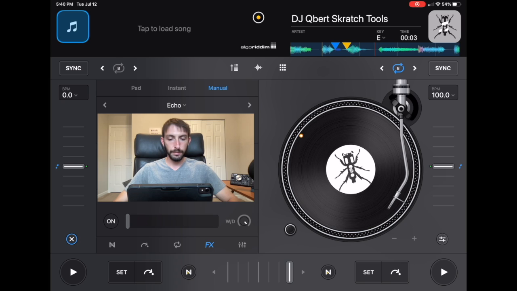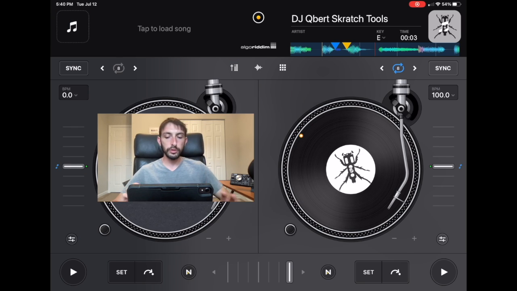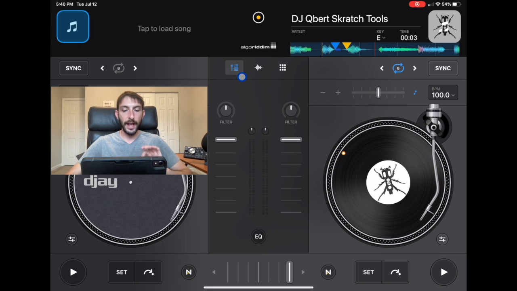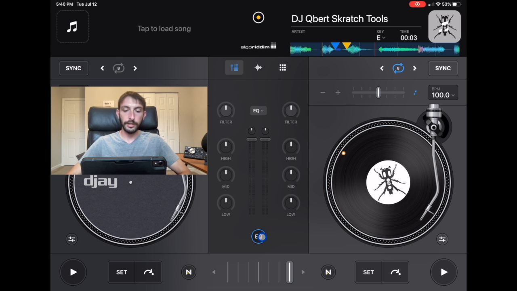So in classic mode, when you first turn on the app, you will see this screen. So you got these two old school turntables, and you got your play button, your pause button, you got narrow mix and all of that. And you could also press any of these buttons up here. So this gives you a mixer section in the middle with volume slider and with a filter, and then you could have the EQs over here, and you could also switch it to narrow mix.